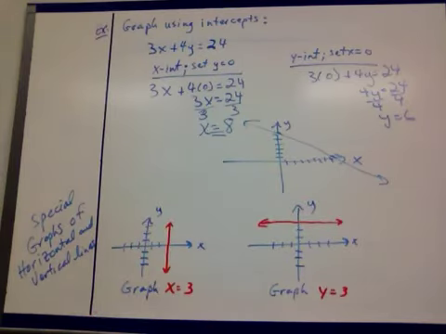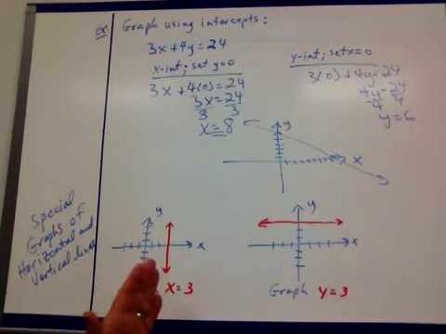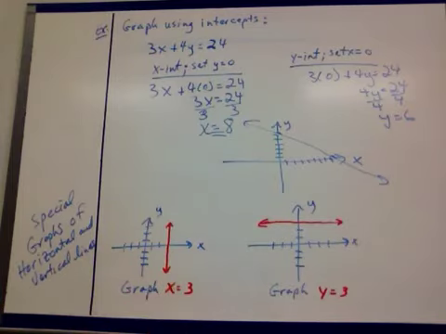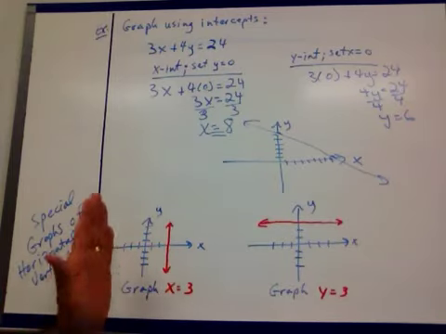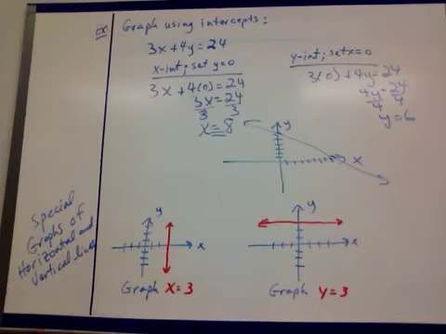We talked about this before already with slope. The slope is undefined here. There's no slope because it's a vertical line. So when x is equal to 3, or x is equal to -2, it would be over here. Whatever x is equal to, it's just a vertical line through that point. It's just something you've got to remember.